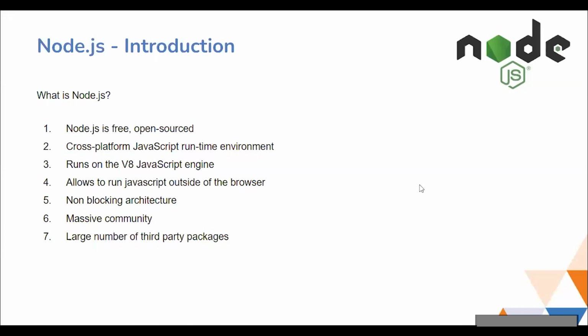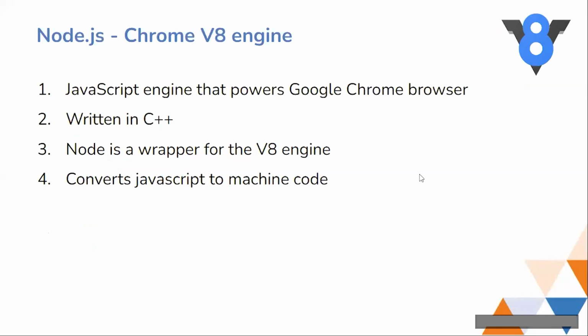Next slide. Yeah. As I said earlier, with Node you can run your JavaScript code outside the browser, but how have they achieved it? As we all know, there are different kinds of browsers, like Internet Explorer, Mozilla, and Chrome. Each of these browsers has a JS engine embedded inside it. Now, what is the role of the JS engine?